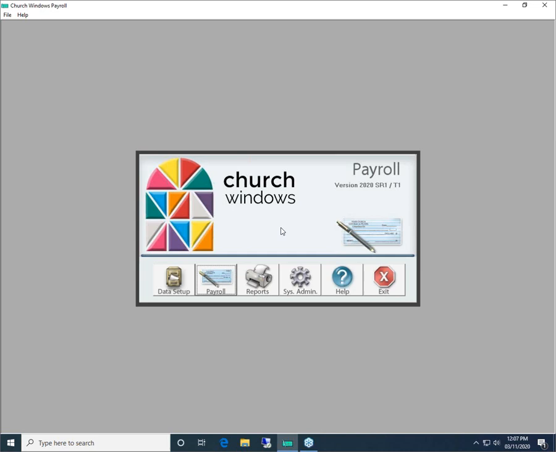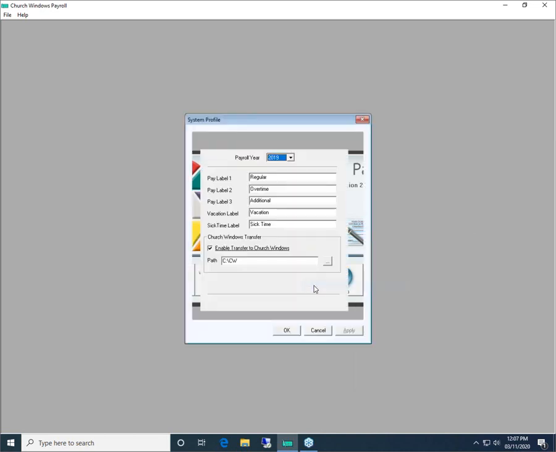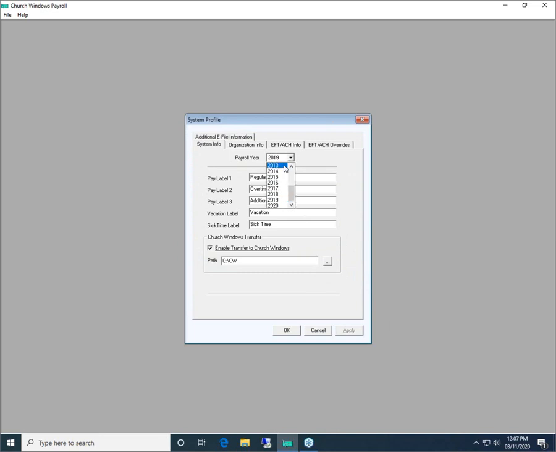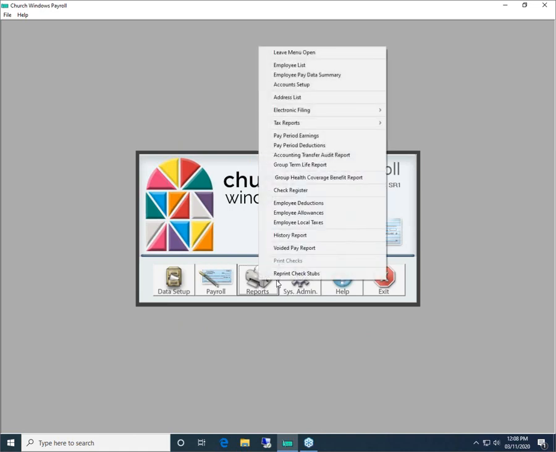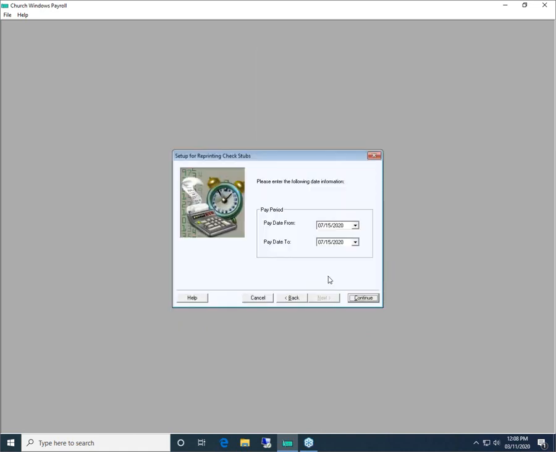And I'm getting a question: can you reprint a check stub for someone who was paid via EFT? That is a great question, Sue. So yes, I know I've got some folks entered that have EFT set up in 2020, so let's go in and do that for some of our employees there. Great question. So we're going to do our January 15th pay date, go to next.